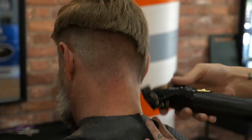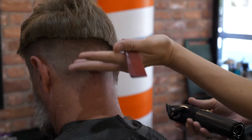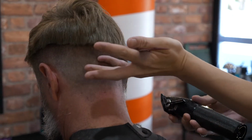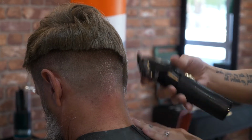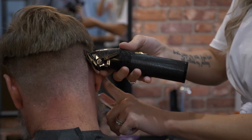With fades it's really easy to create a shadow and give yourself a bit more of a hard line. So if you take it just above the occipital bone, you're not sitting there having to fade out your line. You just try and match both sides even.